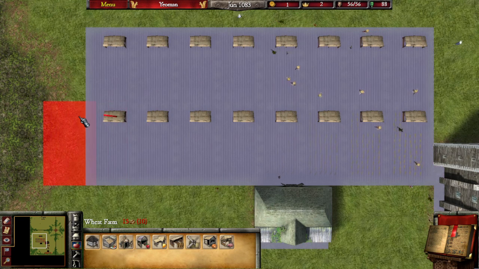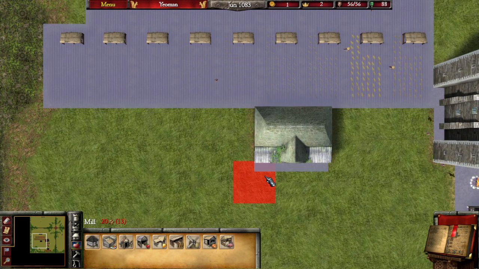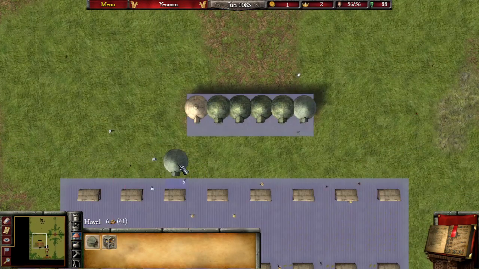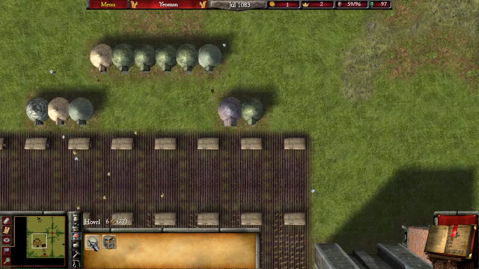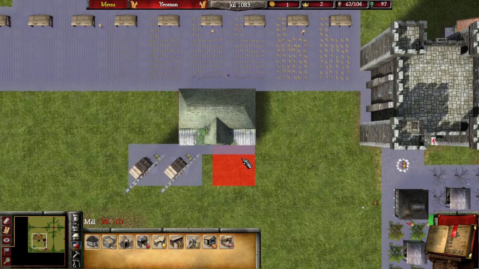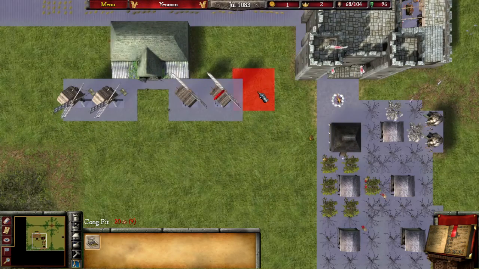Finish those farms up. Watch the happiness as well, guys. I'm gonna be placing 1 mill here. Always keep an eye on the happiness. As soon as you get to 100, we're gonna get taxes on -8. 1 mill. Finish the houses. Not finish the mills, but by the end you place around 4 mills, and the gong pit if you want.